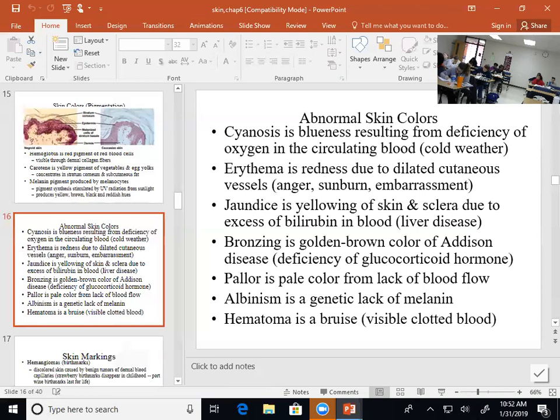Okay. So erythro as a prefix means red. I don't care where you see that, that means red. So erythema is a condition that means that you're red, and it can be because of, I talked to you about, blushing or sunburn or anger or injury, whatever injury. It can cause this erythema. There are some rashes that are referred to as erythemic rashes, because they look what? They can look red, right? So that's abnormal.